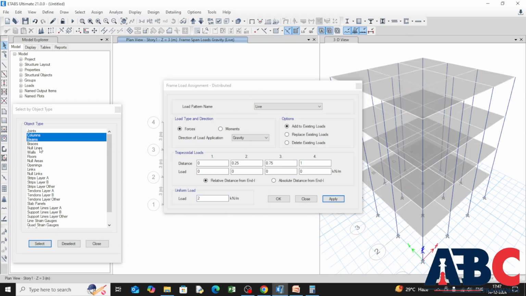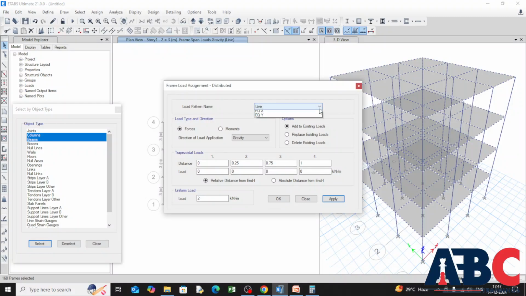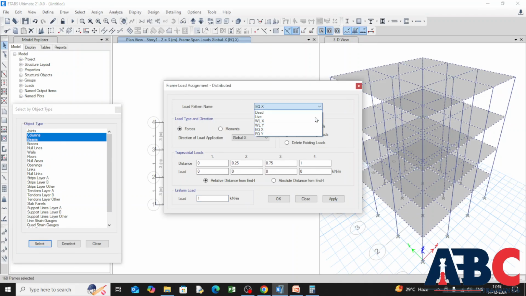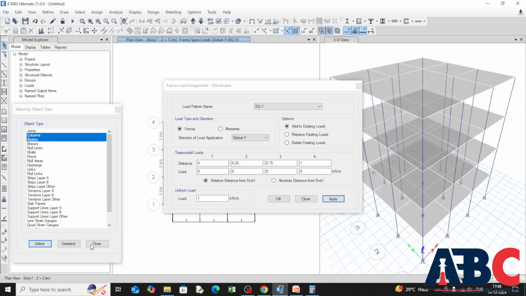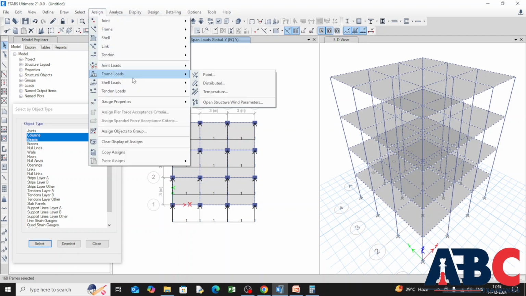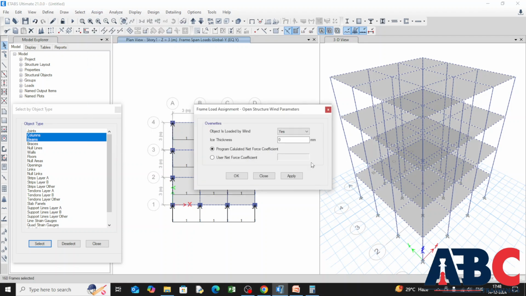Live load is 1 for earthquake load x direction, then apply, again select for y direction 1 and apply.